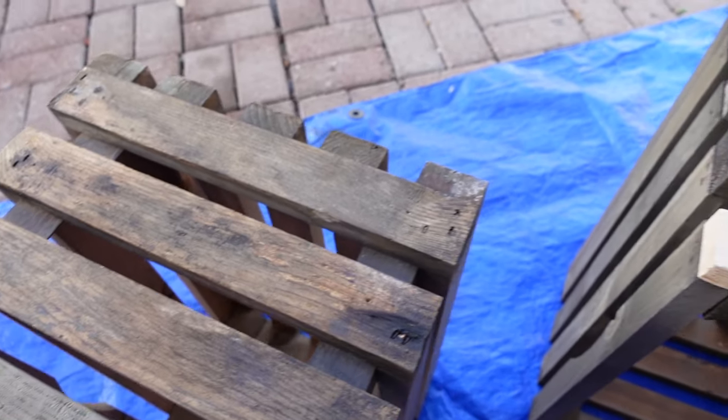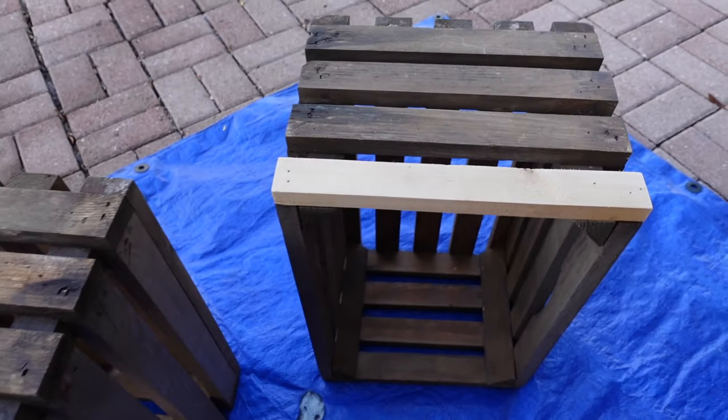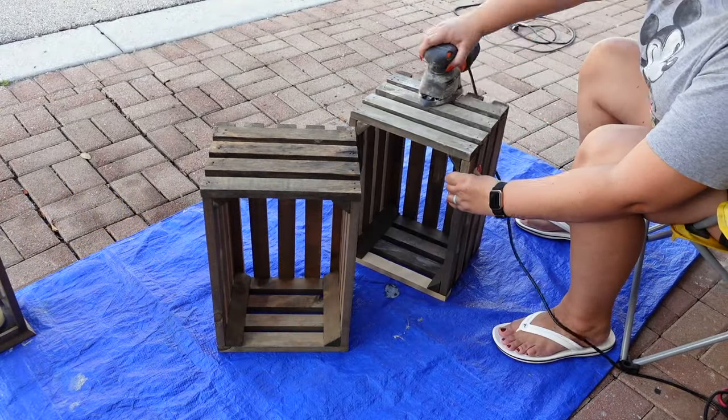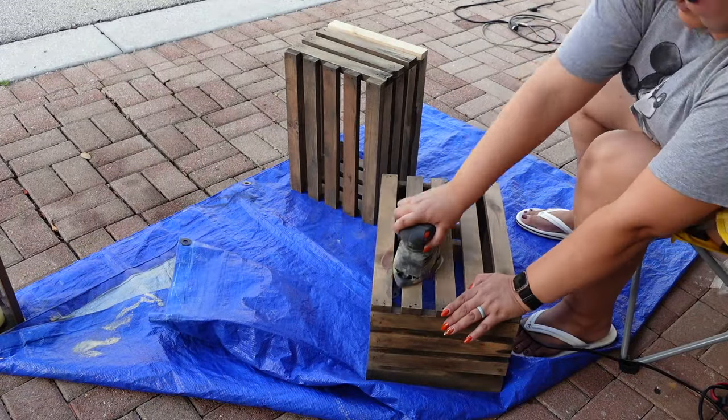So I've had these wood crates by our front porch for a few years now, and they've kind of been like little pedestals and anchors to my decor, but they were definitely in need of some help. They were so worn down, it was kind of getting embarrassing.